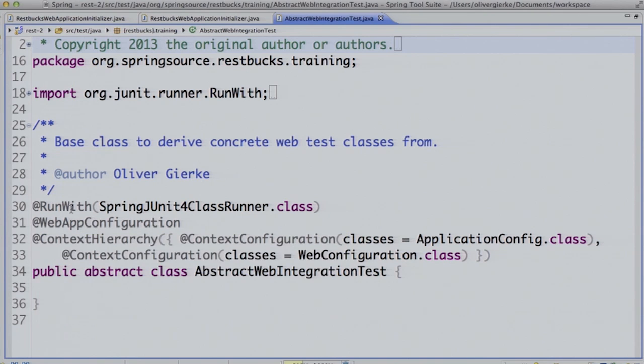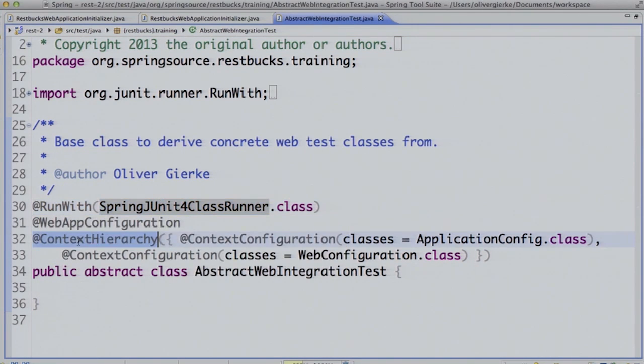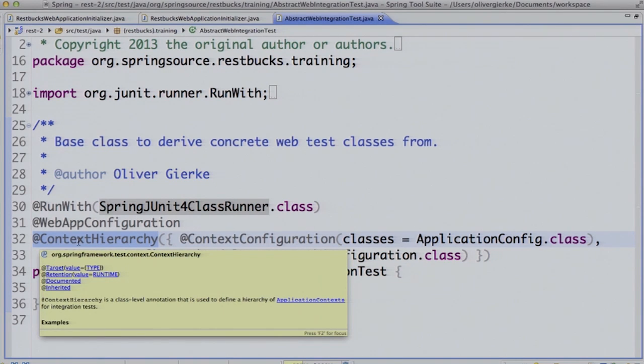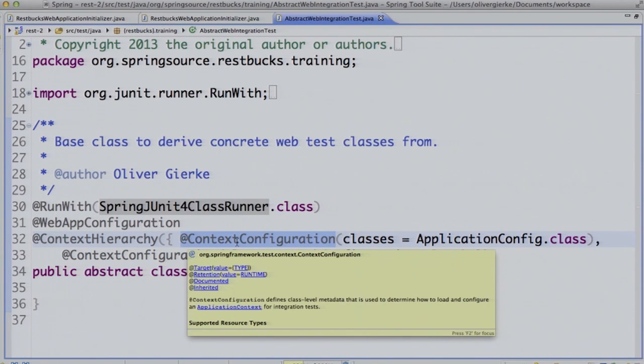So you usually go ahead and say, okay, I want to run my test case with this Spring JUnit runner. Then you can define, I'd use a context hierarchy here, but that doesn't have to be a hierarchy. Just context configuration says, okay, please bootstrap this configuration as an application context.